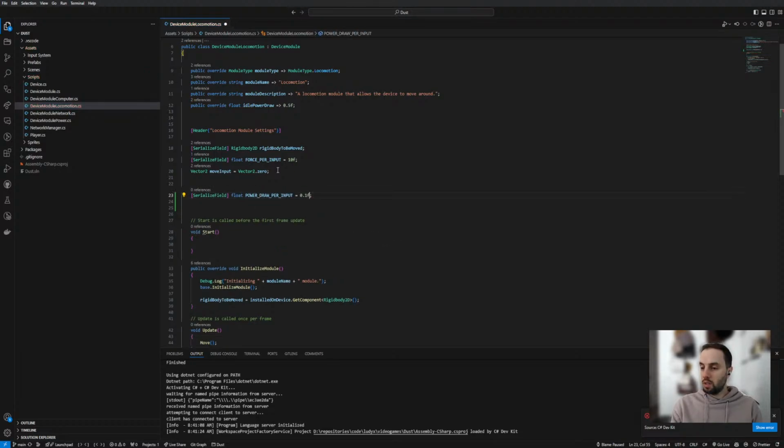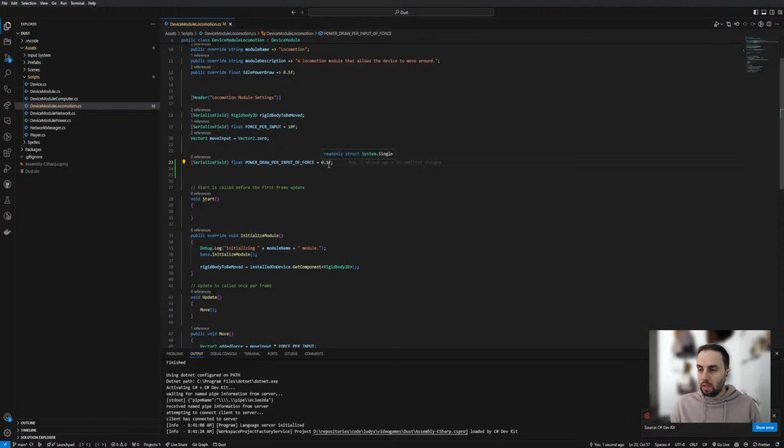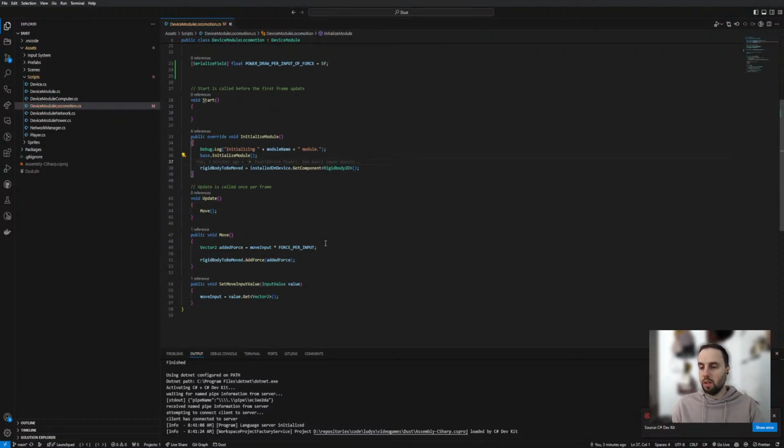Which means if you push with a force of 1F, that means an additional power draw rate of 10F or whatever. So let's just say 1, because I want to keep the numbers a bit large so that we immediately see the effects. Actually 1 is maybe not enough. Let's go for 10. Well, let's go for 5, but it's serializable, so we can change that, because I also don't want the battery to immediately empty.